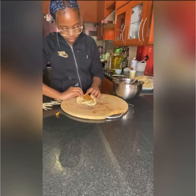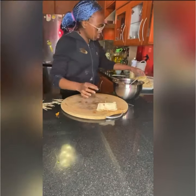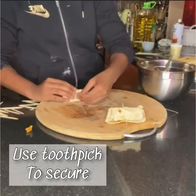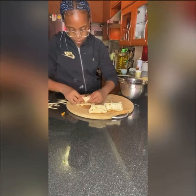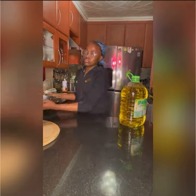So I put a bit of the filling inside, don't overstuff it though. And I folded the sides so that the stuffing wouldn't just fall out when I fry it. And then I used a toothpick to just secure it. It really helps with the frying process. And then you can just fry it as long as you want. You don't want it to be too black because it leaves that burnt flavor.